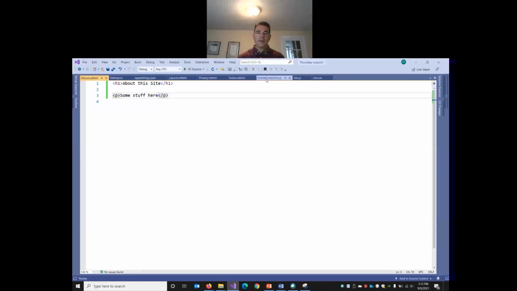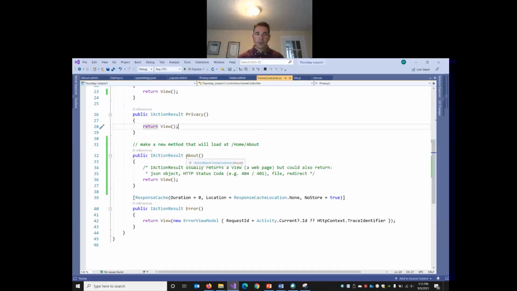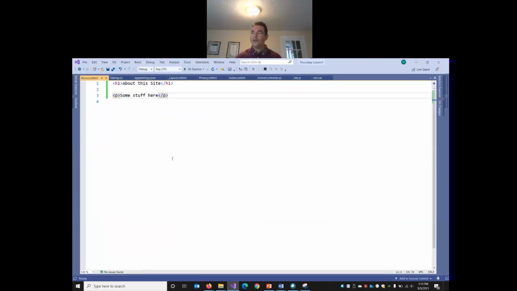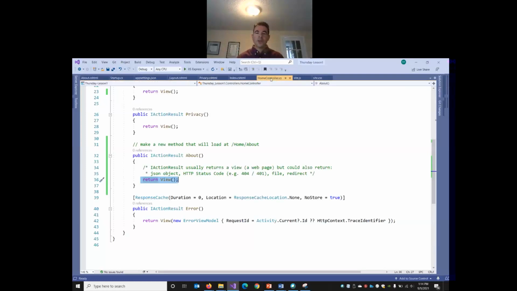First, we create a method in the controller with the name we want, and that method returns a view. And then we have to build the view file. Okay, so it's a two-part process because we have the separation of concerns. The URLs are handled by our controller, by our logic file. And our controller decides what to do, in this case, load the view.